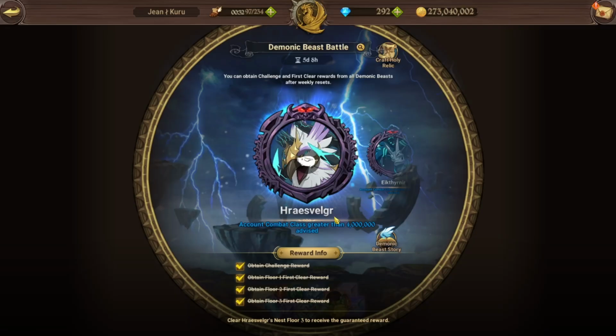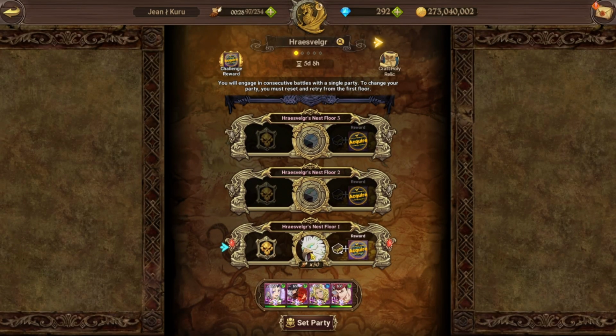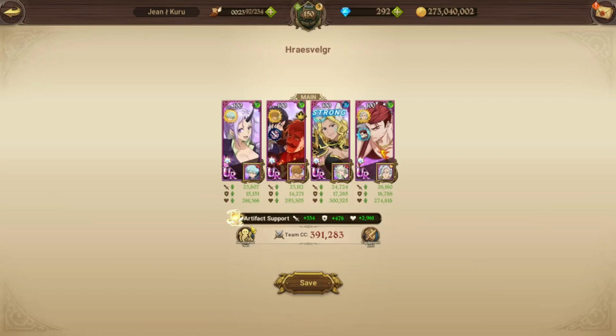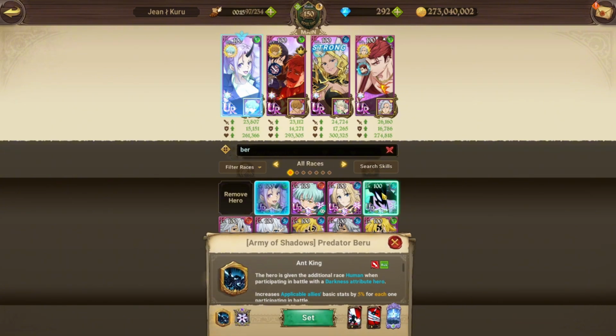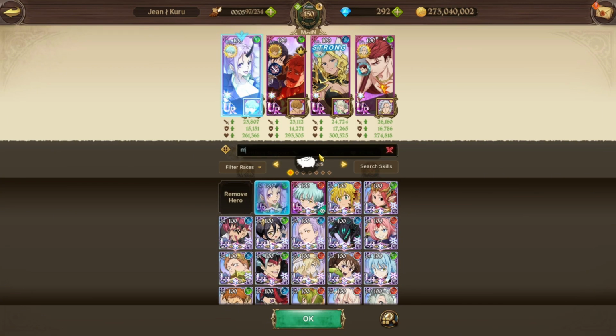Today we are going to showcase the bird demonic beast from the first floor to the last one, with Escanor and Merlin. So if you don't have she on here, you can use Bear. It's very strong too. The problem with this is that if you are a new player, you won't have them because they are collab characters. At which point you can use like Megalda, but it's not the best.